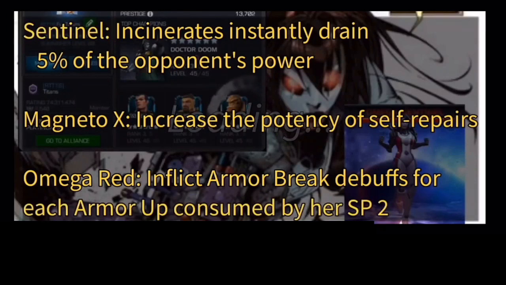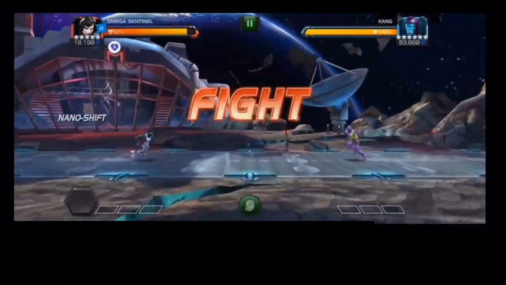Sentinel incinerates, instantly drain 5% of the opponent's power. Magneto X, increase the potency of self-repairs. Omega Red, inflict armor break debuffs for each armor up consumed by her special 2. All right, here we go.